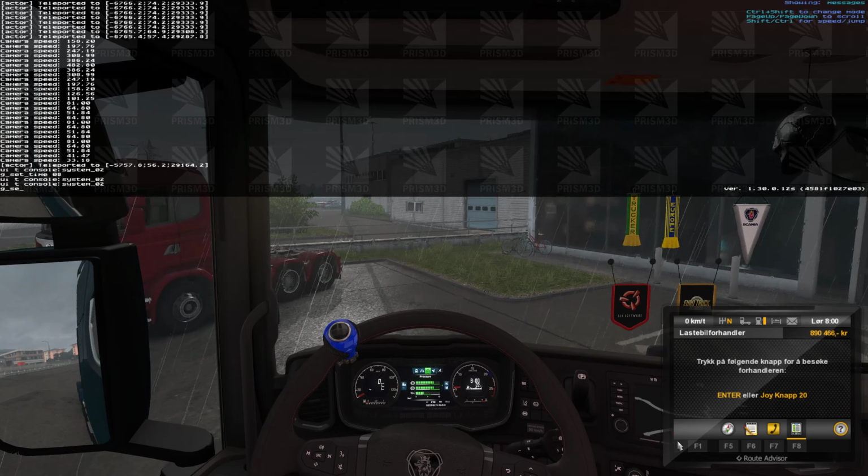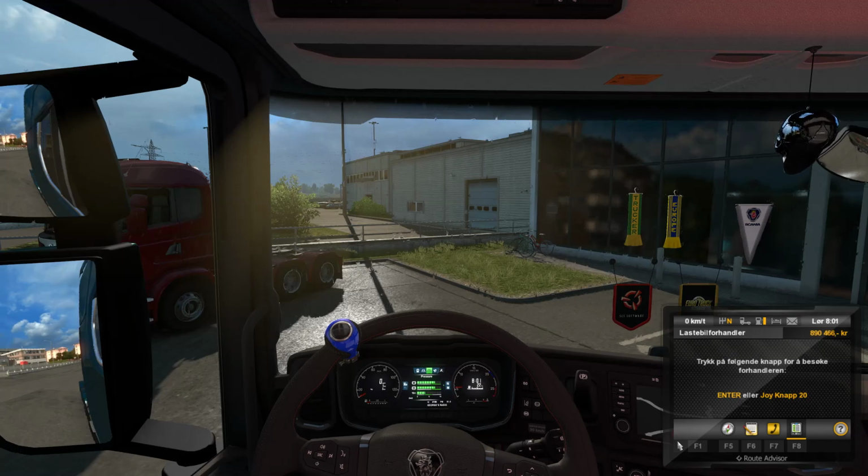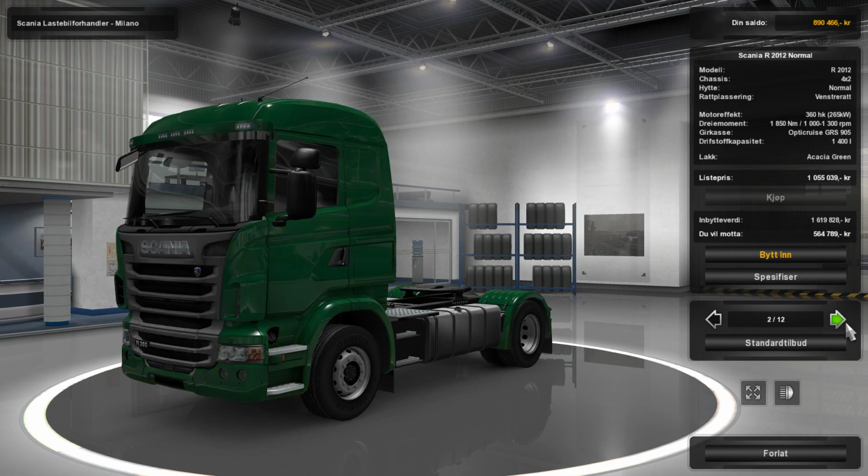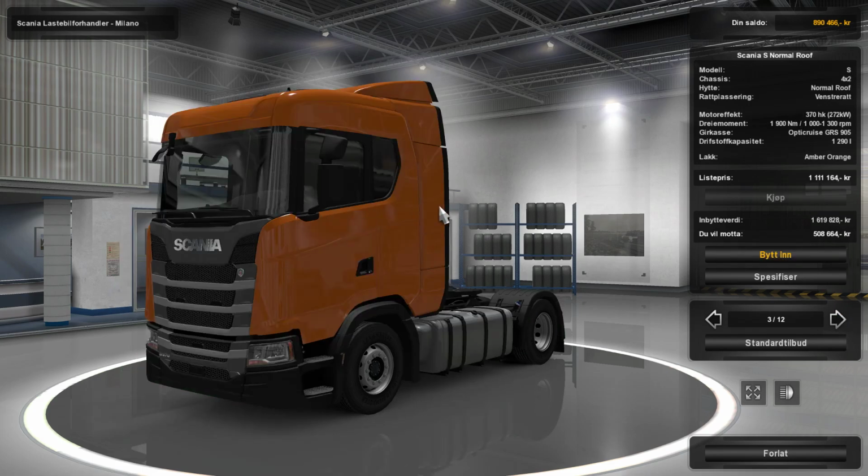And of course, turn off that weather. Get all nice and sunny. So as I hear, that's the same option. You have this Scania Streamline Normal, Scania R 2012 Normal. I'm not sure if they made some changes on that. And here you have Scania S Normal.